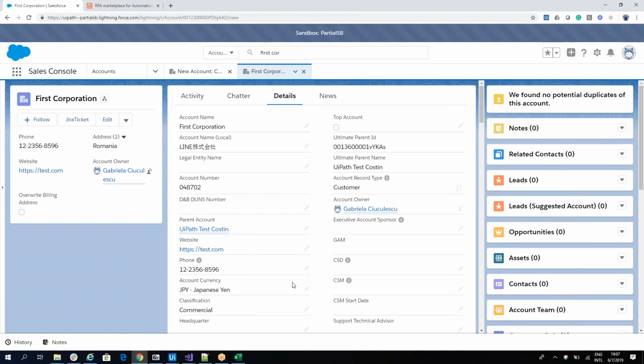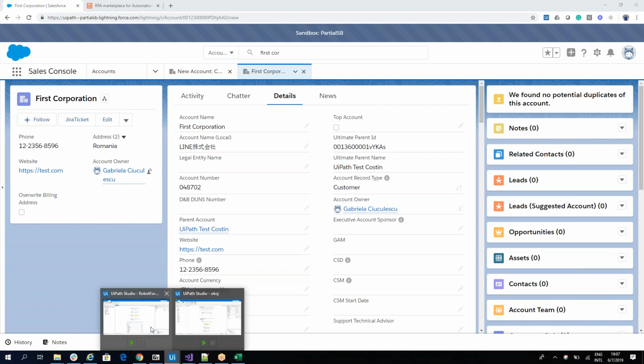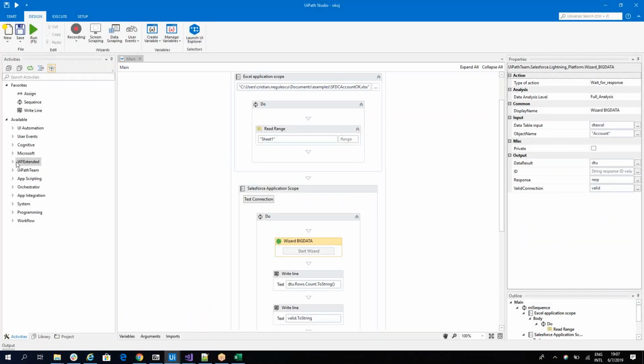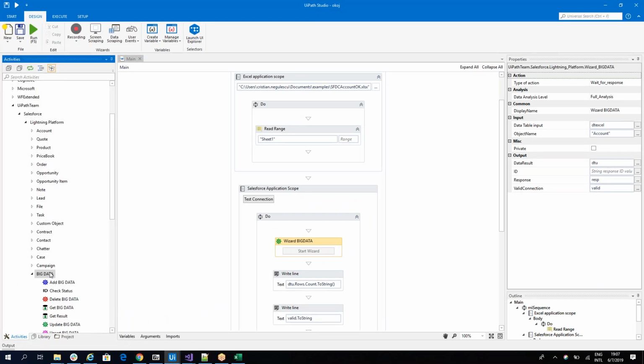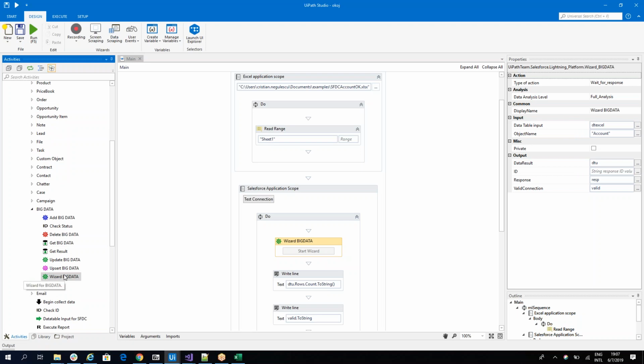So let's understand. This wizard from the component, so from UiPath team, Salesforce, Lightning platform, Big Data Wizard. It's probably the most powerful data loader for Salesforce.